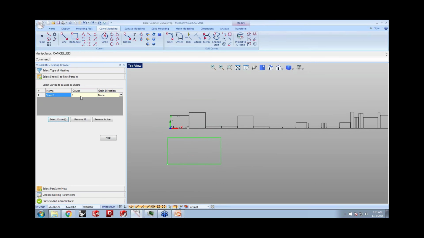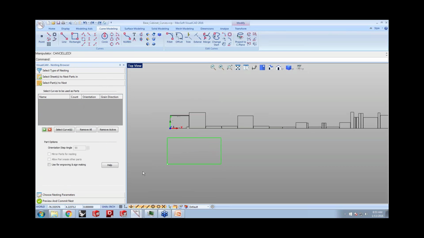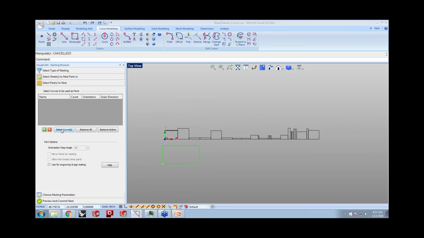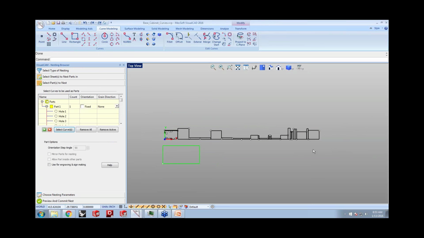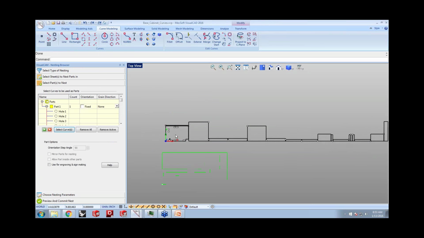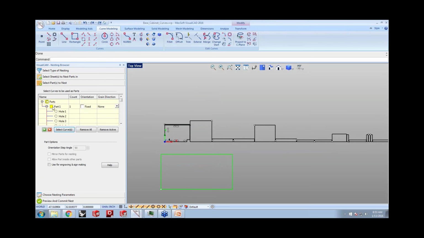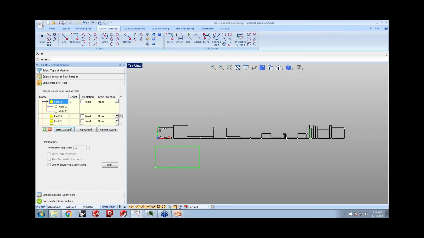And you can also specify the count or the quantity of the sheet that you have available. In the next step, I'm going to select the parts to be nested, and I can go ahead and click on select curves, and I'm going to drag a window to select all of these parts in here, and right click or press enter when done. You'll now notice that the nesting module automatically knows the topology of each of these parts, and it groups all the holes that belong to the part into the same part right there. So you can see that a couple of parts have holes on it, so they're automatically grouped as part and holes, as you notice right in here.